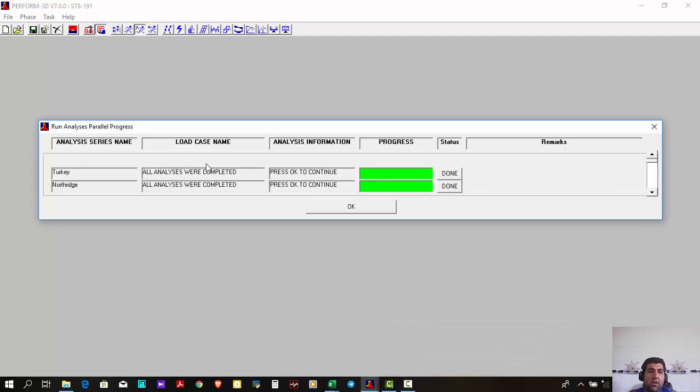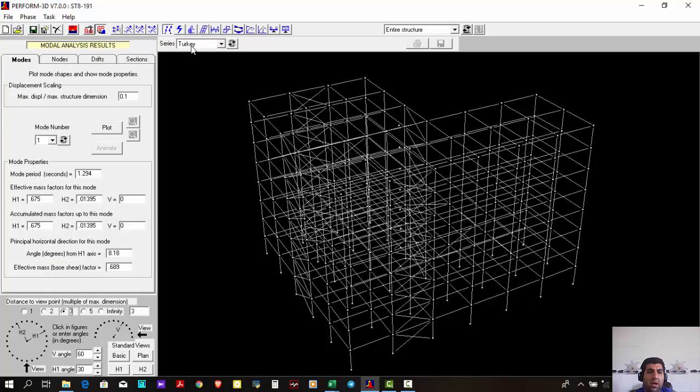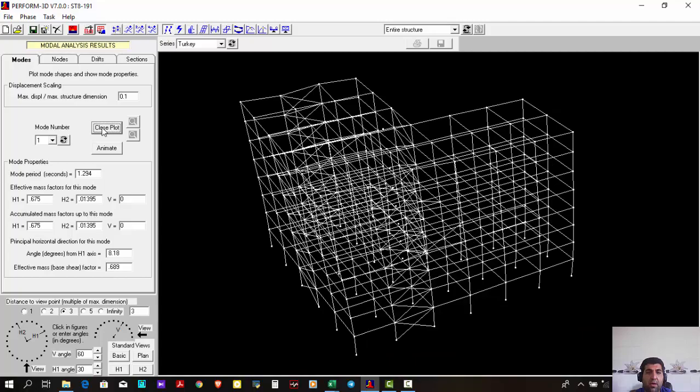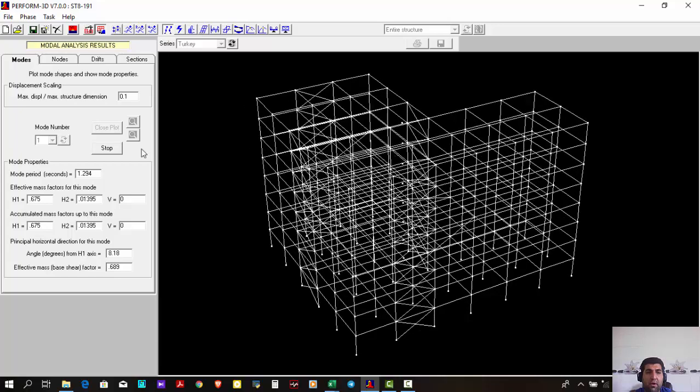And the analysis is finished, and the green page is finished, and press OK, and go to the model analysis result. For example, the first mode period is 1.29, mode number 1. For example, plot, animate, press animate, and it shows the result.